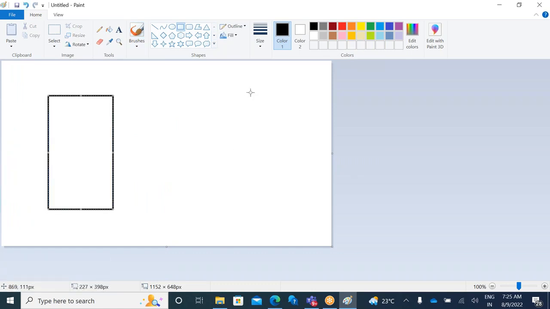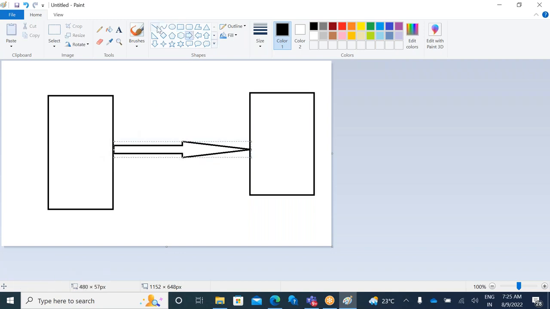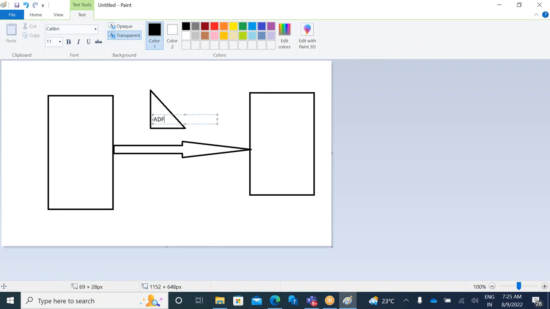So this is a blob and this is a data lake. And now we are trying to move all the data from blob to data lake, right? So we are ready with Azure Data Factory service.